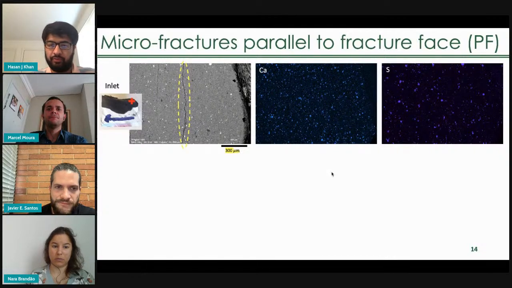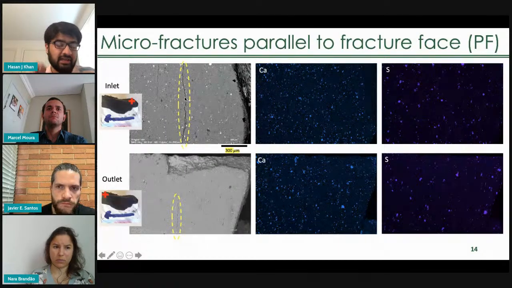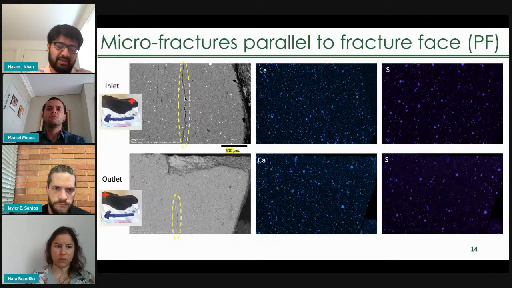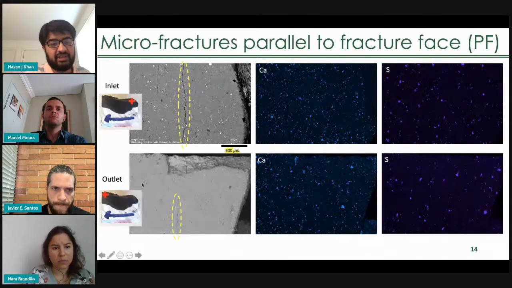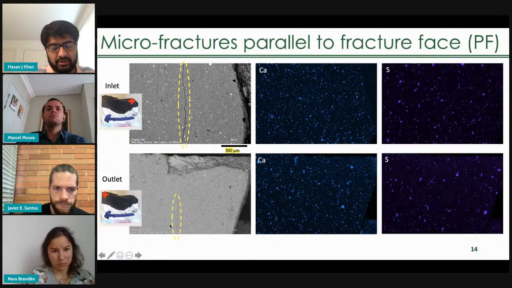When moving on to the profile phase, the first thing that stands out is that we have a lot of microfractures that are parallel to the fracture surface. And again, this is expected because once we were doing the Brazilian test, there were fractures that were created that are a little bit evident in the micro CT, but a lot of them are sub-resolution and more prominent in the SEM scans. An interesting aspect here is that at the inlet, we see larger aperture microfractures as compared to the outlet, where we have smaller apertures.